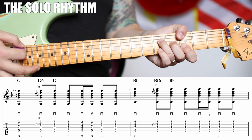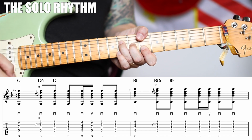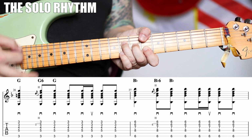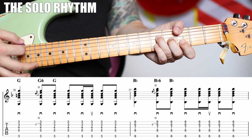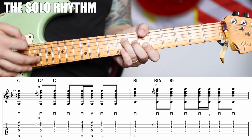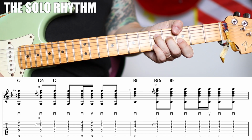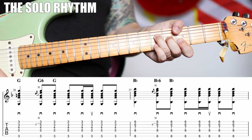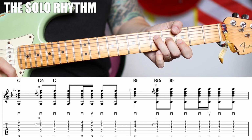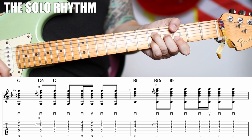You could just do down, down, down, down, up, down, down, down, down, up, down, down, down, down, down, up. 1, 2, 3, 4. 1, 2, 3, 4. But you also have that hammer on anytime you want. So I did a little different rhythm there. I went down, down, down, 1, 2, and on the second beat I did the hammer on, and then I released it and went down on the and. 1, 2, and 1, 2, and 3.